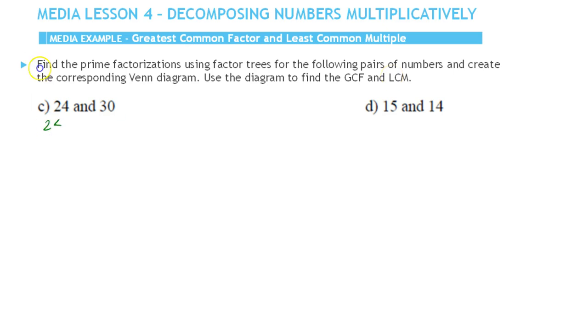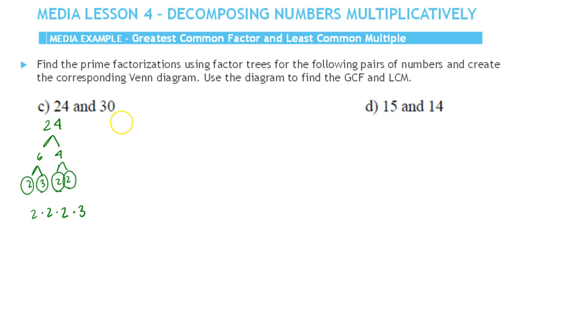So for 24, I'm going to factor this as 6 times 4. And again, no matter what way you started, as long as you write your factors correctly, your resulting answer is the same. 6 is 2 times 3. They're both prime. And 4 is 2 times 2. So the prime factorization of 24, I'm going to write the factors in increasing order, is 3 factors of 2 and 1 factor of 3.